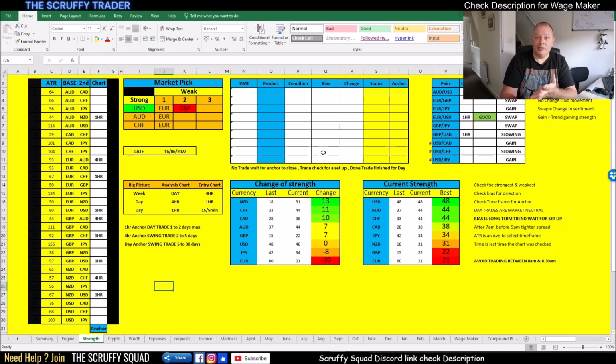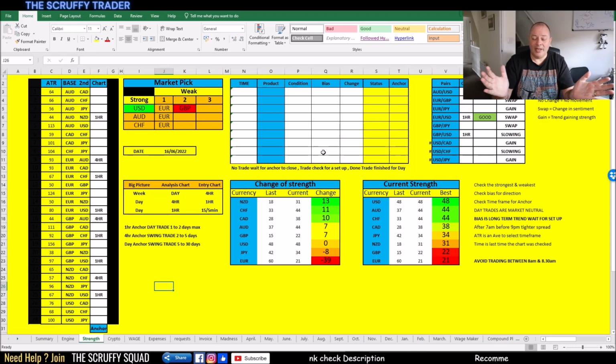I'll look at FTSE, look at the US 100, look at oil. Then there's 28 pairs. If I was to analyze every single one of them, I'd be at it all day. All right. So that's why this was created. And it's why these strength sheets that I've just shown you are important, because they can quickly filter you into a small basket. And then once you're in a small basket, that's what you'll focus your attention on.